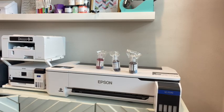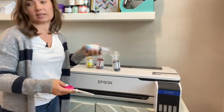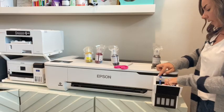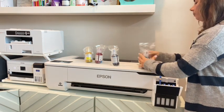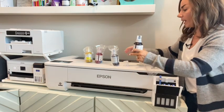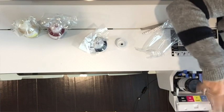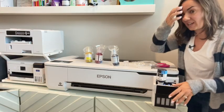Grab a pair of scissors and take the inks out of the vacuum seal bags. Open up the tank compartment — inside is where all the inks go. Lift up the blue piece for each slot before you pour the ink in. Take the ink out of the bag, remove the cap, and carefully place it into the carriage. This only fits in one direction, so if it's not fitting, don't force it — just turn it 180 degrees. You can hear the ink filling the tank.